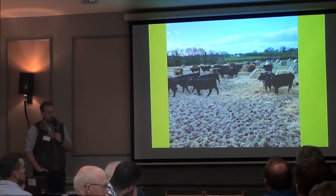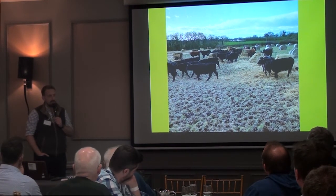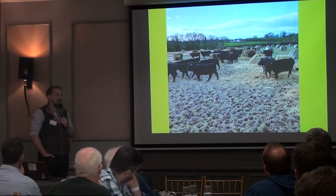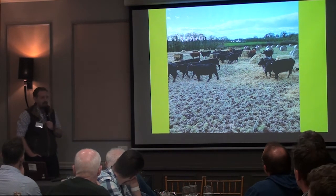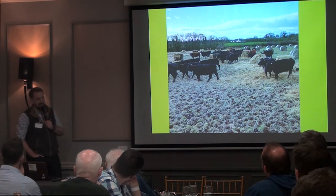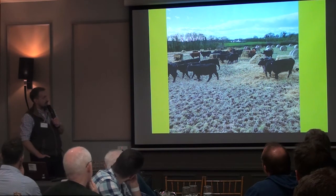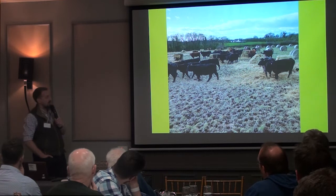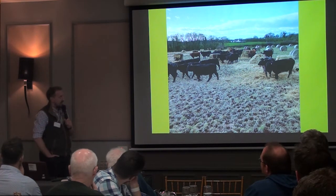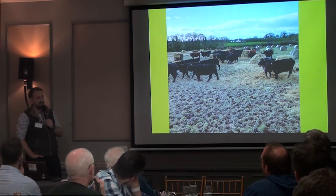What I actually do is put bales out and just put a fence in front of them. I've found that bold cows will get their heads under and start working through sometimes. Also, with cows and calves, rather than having eight bales, if you've got 24 bales spread out, each one of those bales is also a little bit of shelter and shade for the cows and calves. So all of that sort of came into the thinking. I haven't got it perfected yet.